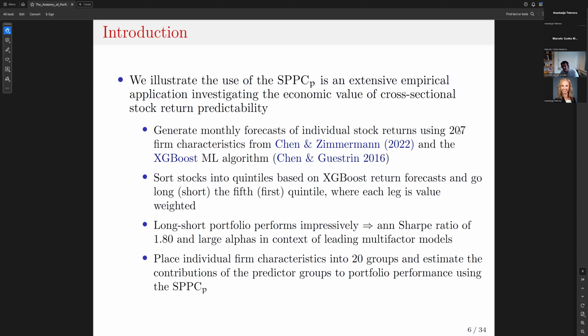Since we have 207, it would be too computationally intensive to do it for all of them. So we group them into groups. That helps with interpreting, but also, these groups of predictors are usually correlated, right? We can also do it for each individual predictor and then add them, because that's a nice thing about Shapley values, that they are additive. But this project computationally took several months running on around 500 cores. So it would take years to complete if we went that way.